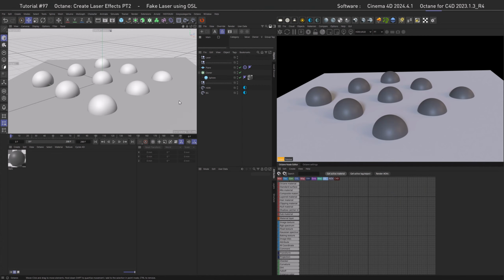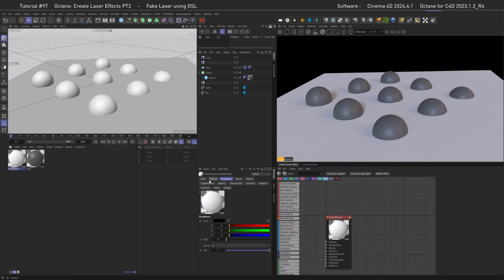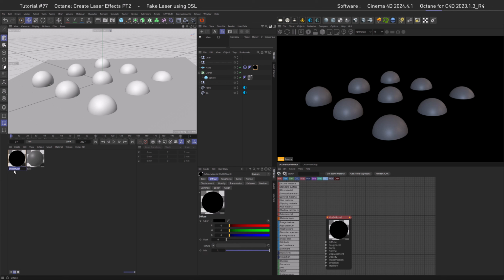Welcome to the actual tutorial. First, we want to make our intersection plane invisible. We are going to do that with a material, so let's create a diffuse material and make its color black. So let's go to the diffuse and set it to 0. Then assign the material to the plane, let's also call it plane.